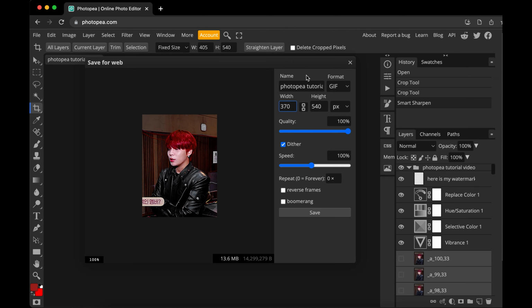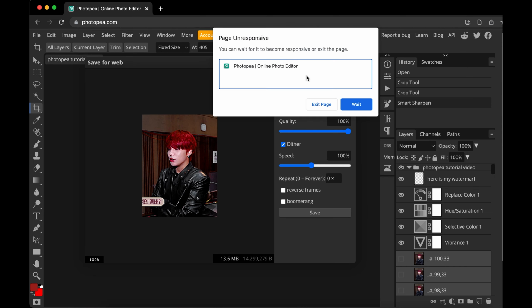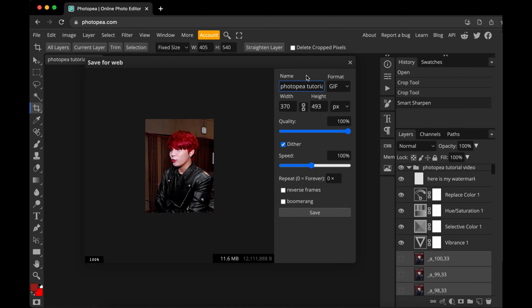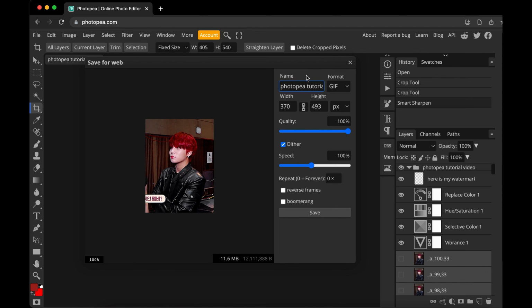Also, just a general rule of thumb, when you are first making your MP4 video, when you first crop it, I would recommend the MP4 be no more than 3 seconds, because if it's 4 seconds, it will be a very large file, and it's hard to make it look nice when Photopea has to juggle so many frames, and it has to be sharpened. It's very hard to make it look good and be long at the same time. So I'd recommend about 3 seconds.